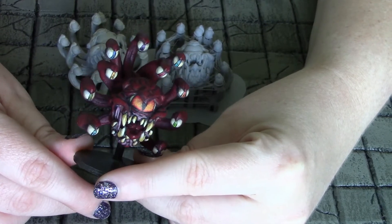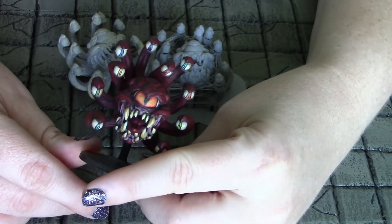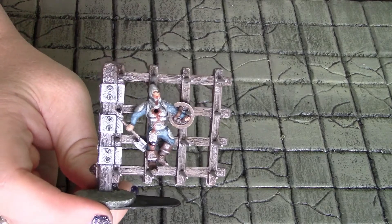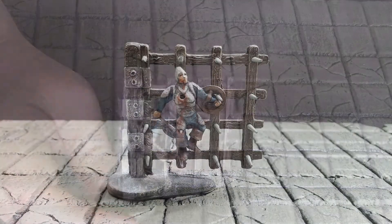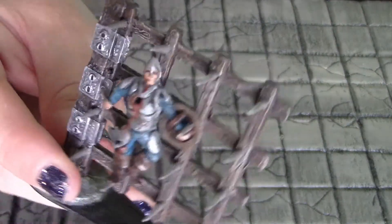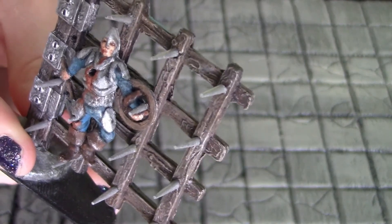If you don't see exactly what you're looking for, there are also some paid options that a lot of people forget about. This is one that I did in kind of a hurry, so I used the lowest quality print settings because I wanted it to print as fast as possible, and I was really impressed with how it came out. Just a little bit of sanding and threw some paint on him — I think it looks pretty good. He had a bad day, but not bad for a 3D print.